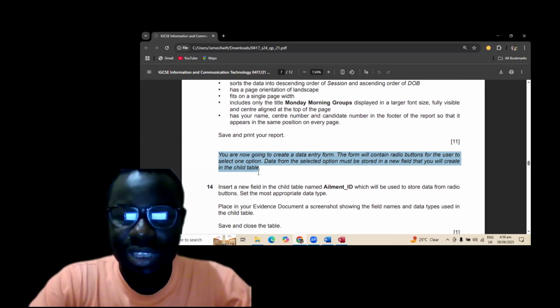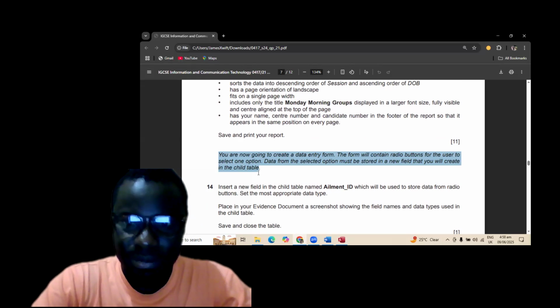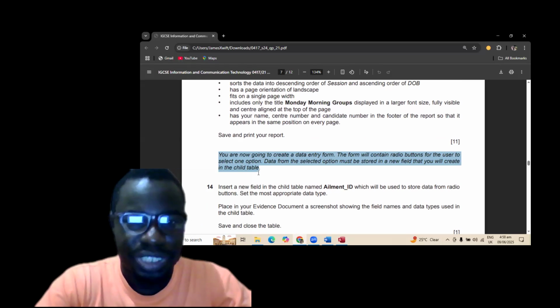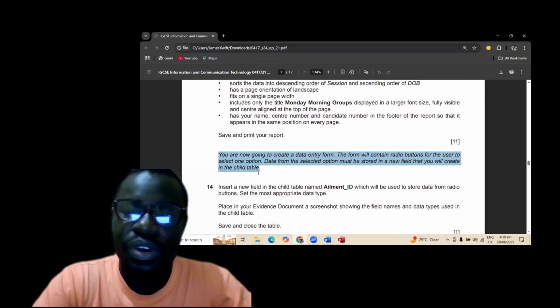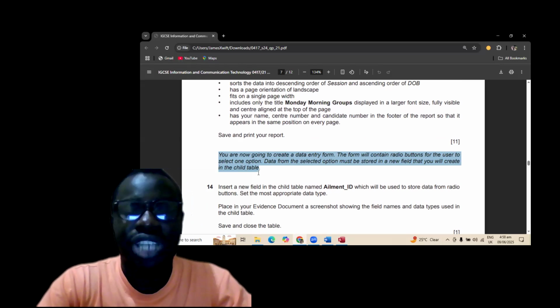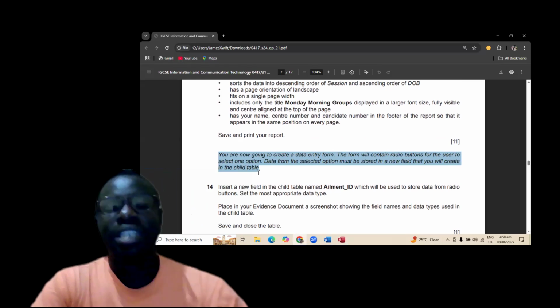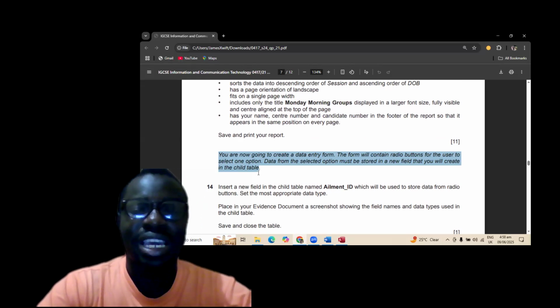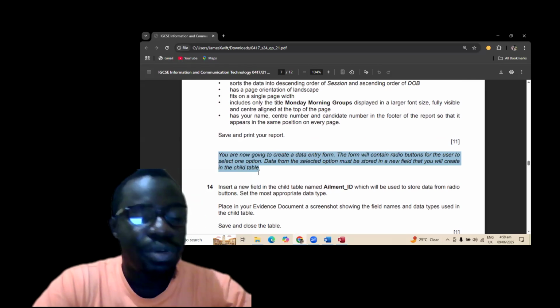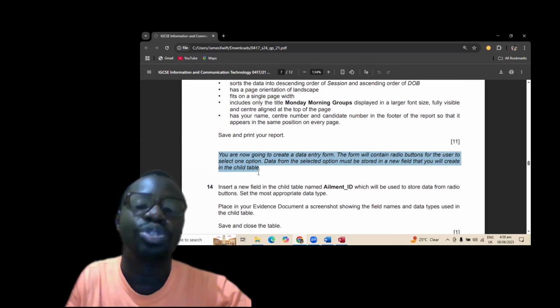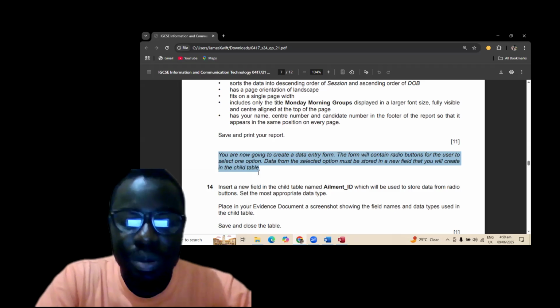The form will contain radio buttons for the user to select one option. Data from the selected option must be stored in a new field that you will create in the child table. So over here, they said we are going to create a new field in the child table, and that field will store data from a radio button.